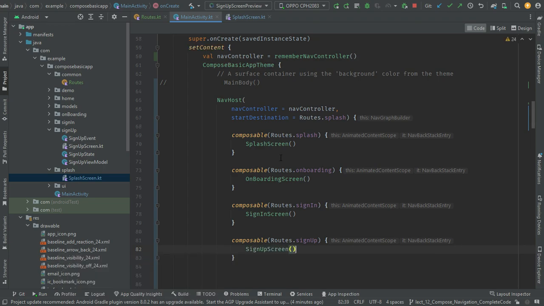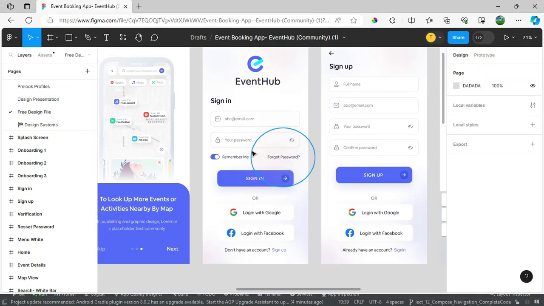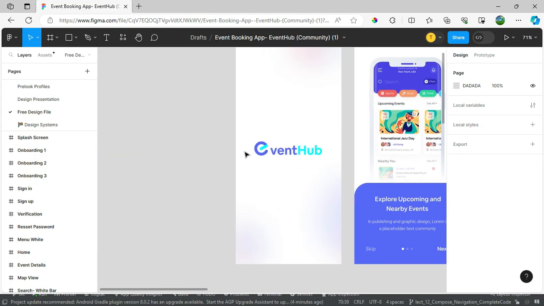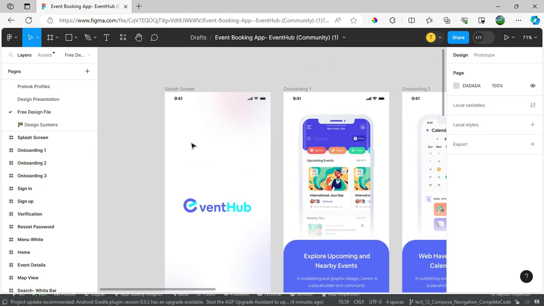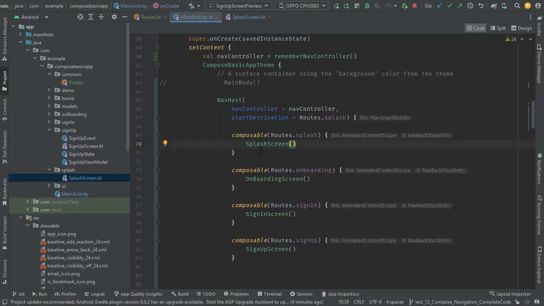The next part is we want to perform the navigation event, like when the user clicks on the splash screen, we want to navigate to onboarding. For that we take the event from the splash screen.